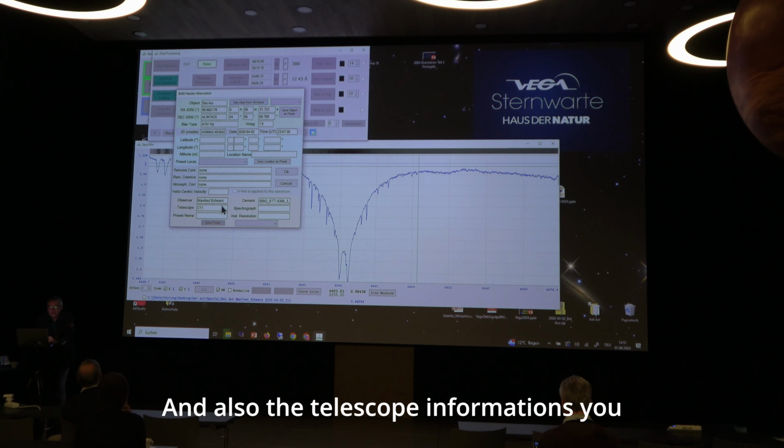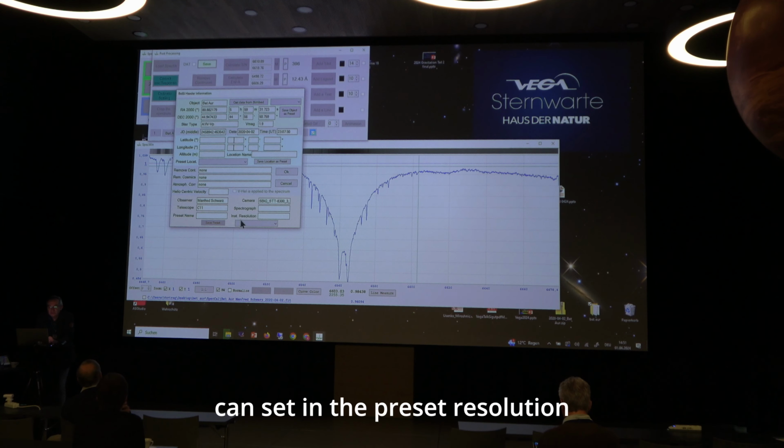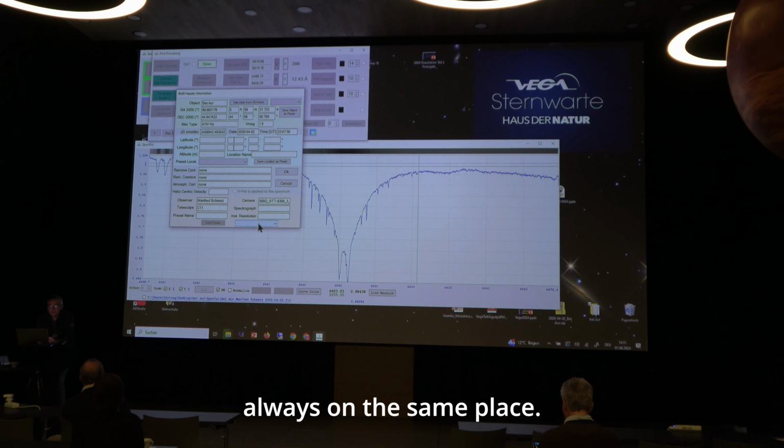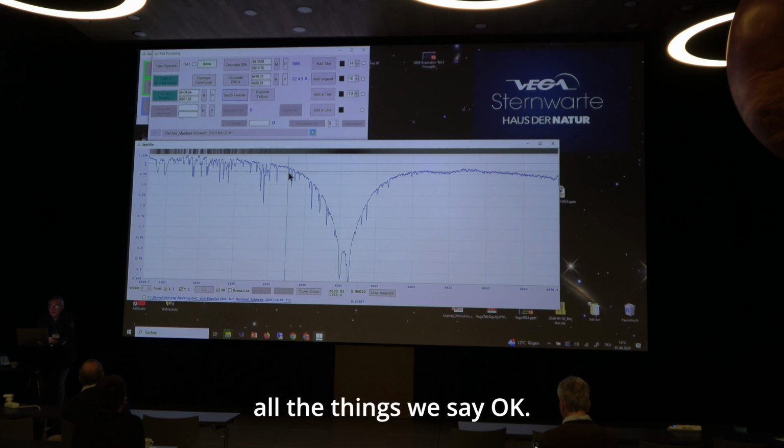And also the telescope information you can set in the preset: resolution, spectrograph, and all these things. So you need not change it every time, if you are always in the same place. So if you have done all these things, we say OK. So just a moment. Say OK again.